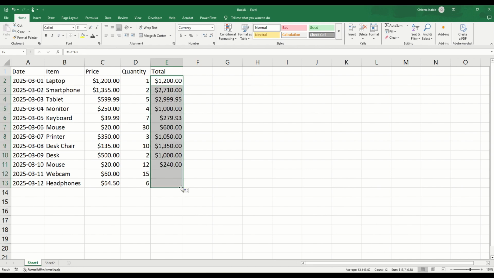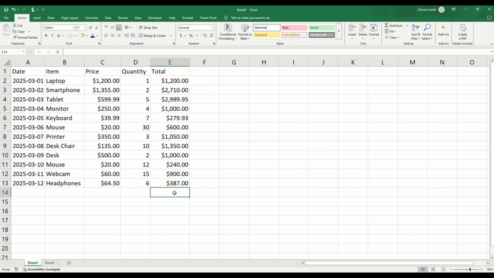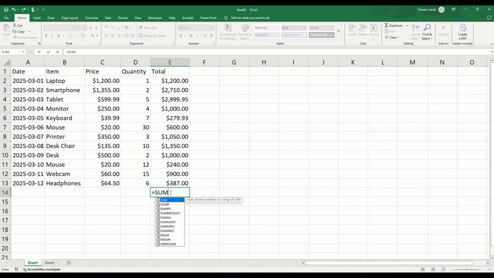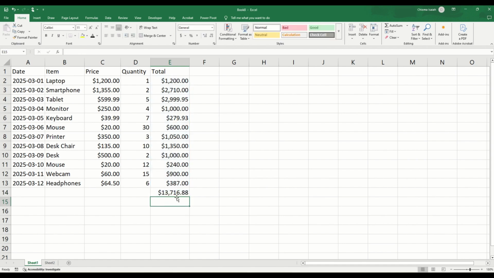To perform the same operation on other items, hover around the bottom right of the cell and drag. Let's assume we want to calculate the total amount that we spent on purchasing office equipment. We're going to use a popular formula called sum. To do a sum function, you start with equal to and type the word sum and an open parenthesis. Then we select all of the cells we want to sum together and close the parenthesis and press Enter. Automatically, we'll get the calculation of the sum.